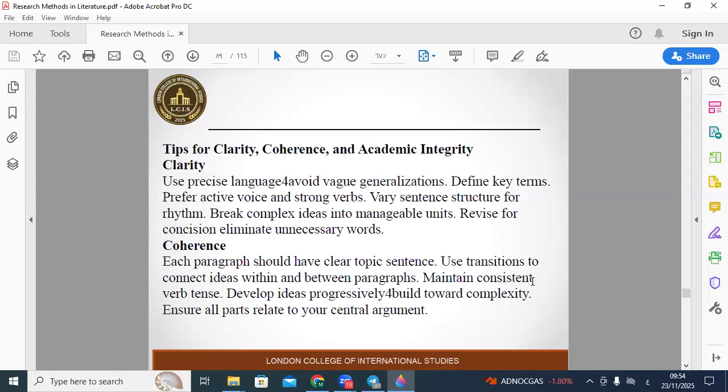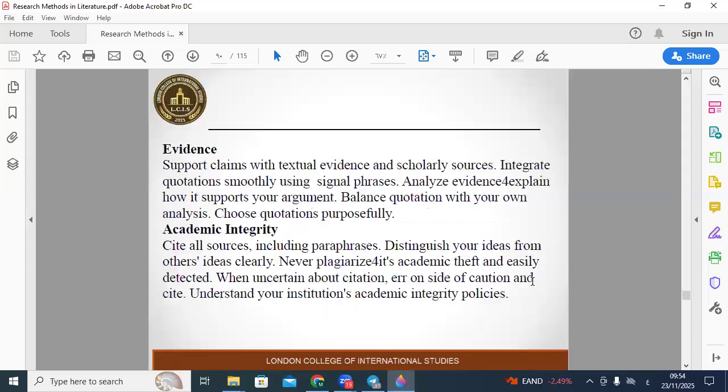Coherence: each paragraph should have a clear topic sentence, use transitions to connect ideas within and between paragraphs, maintain consistent verb tense, develop ideas progressively, and ensure all parts relate to your central argument.